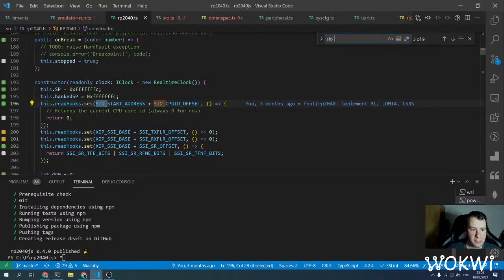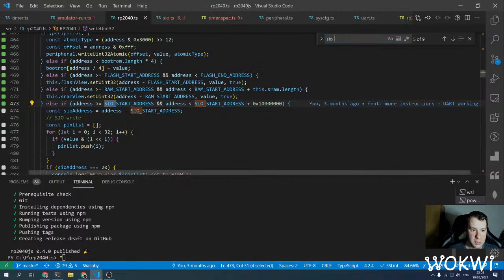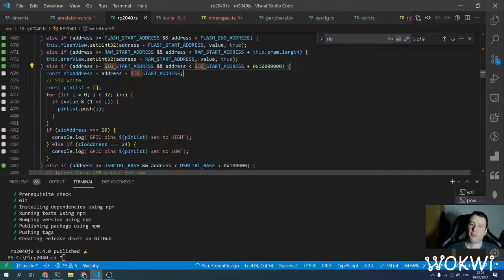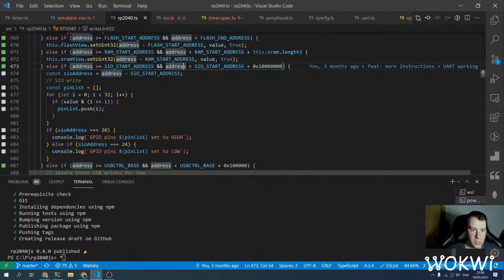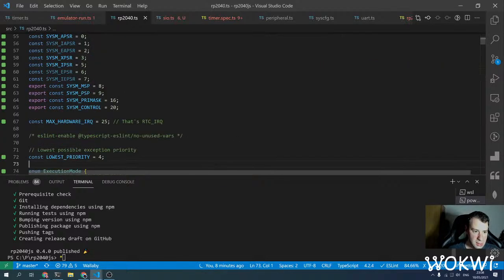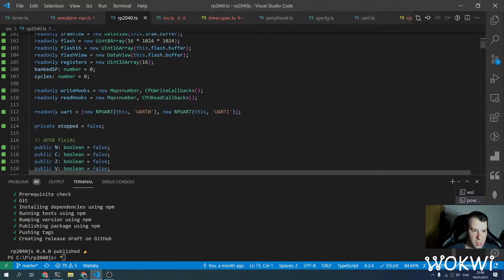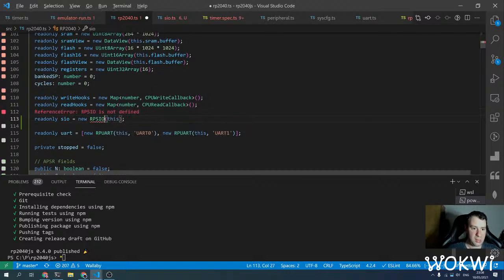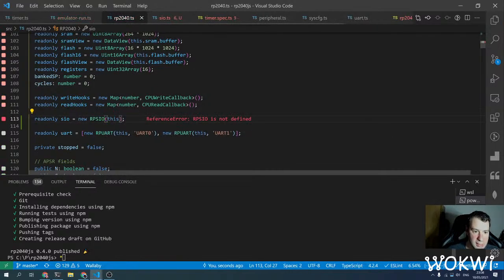Yeah, I see we have this read hook. So if we are writing, we need to add this SIO. Only SIO is new RPSIO. Yeah, auto import worked, yay, cool.